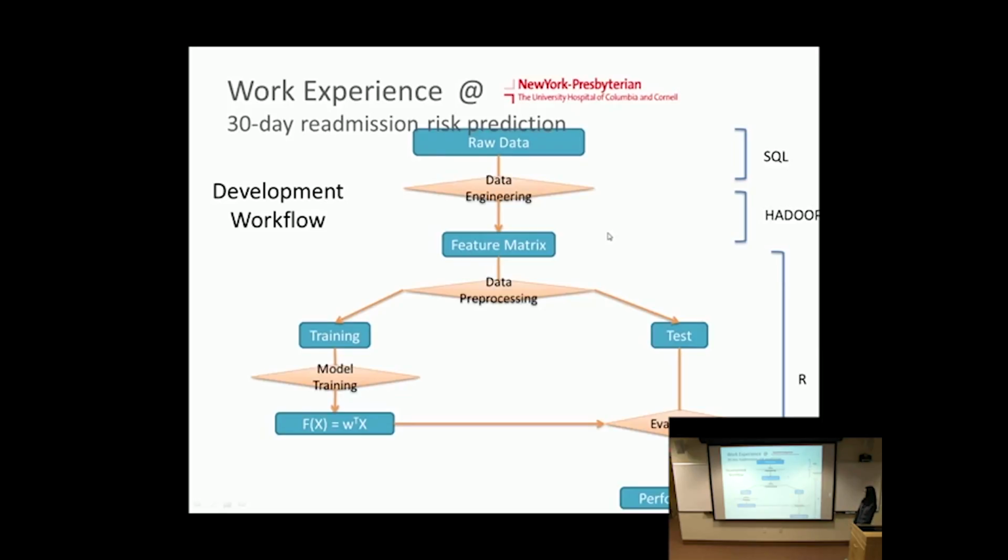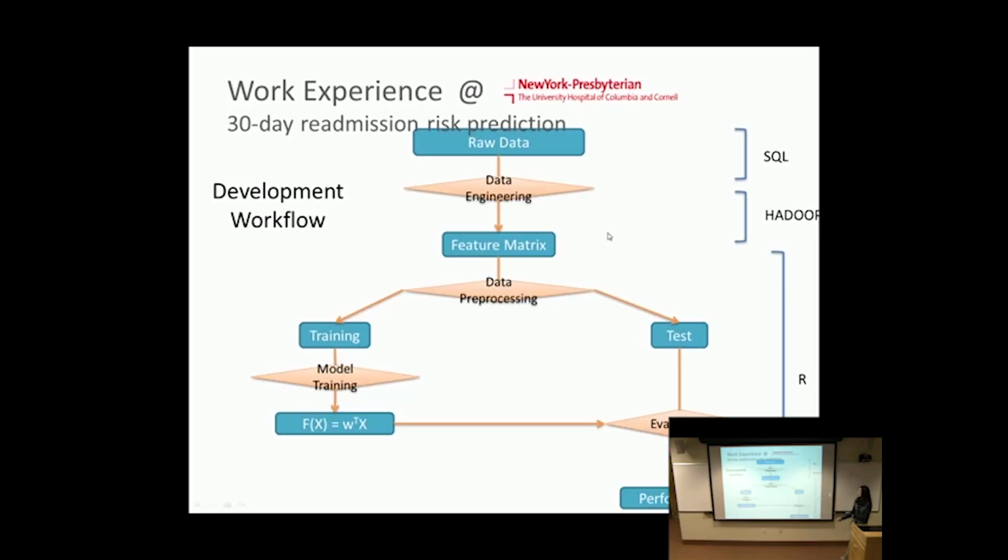So we have more data available, and some of it is in a SQL database, and some of it is stored in Hadoop. So to start with, we need to know what kind of features were included in the model. We will take the CHF model as an example. The four major groups of features are patient demographics, lab results, previous diagnosis, and history of visits. And then a lot of data processing and data engineering was done in SQL.